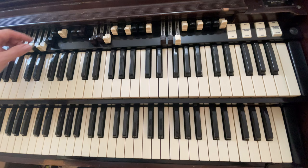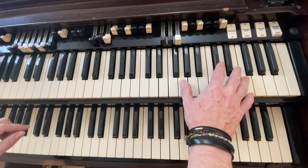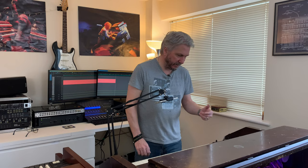C3s are all different. I mean, they're all different. Mine's is quite a dark one, so sometimes I have slightly different settings to maybe how John had them, but in order to try and get the same type of sound. So this one's the one to watch out for. Play it by ear a little bit, and this one sometimes is pushed in a little bit so that the top bits don't poke out so much.